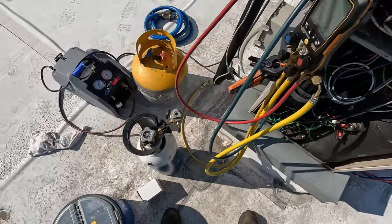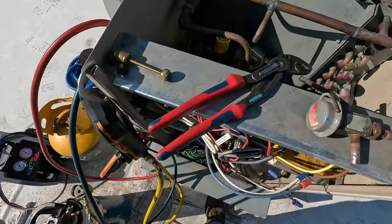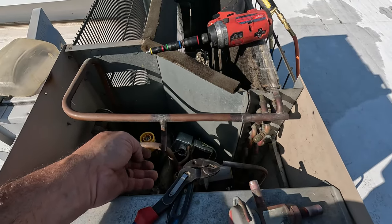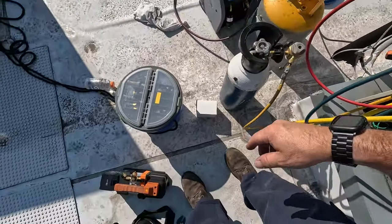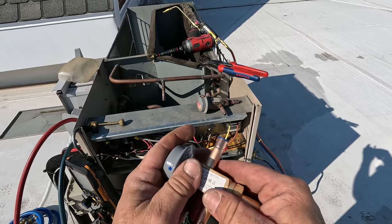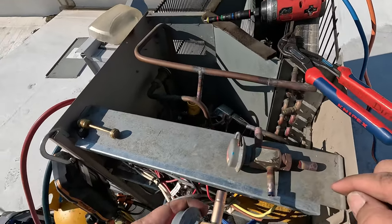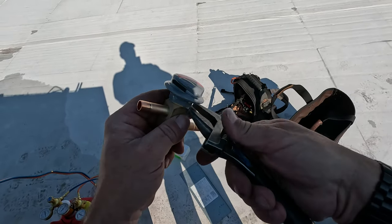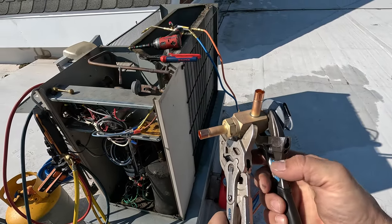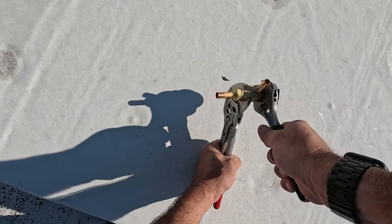Now we're going to go ahead and bleed through it with some more nitrogen to get us cleaned out. If I did get any buildup of carbon in there — which it doesn't look like we really did — I usually keep some little brushes; you run the brush up in there twisting it and then pull it out. It's coming out of that one and that one. Like I mentioned in the last video, this is an LAC4 — just a traditional head pressure control. I've done everything from pulling the head while brazing it. If you pull the head, that'll allow the nitrogen to come through it. Everything looks exactly the same. This is where the Baco comes in handy — it gets in there nice and tight and doesn't hit the brass body. Just a little extra reassurance I'm not going to hurt the head and allow the nitrogen to escape around it when brazing, so we have less chance of carbon buildup.